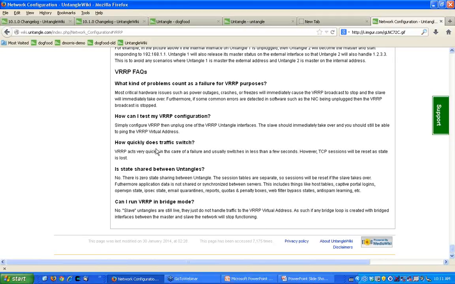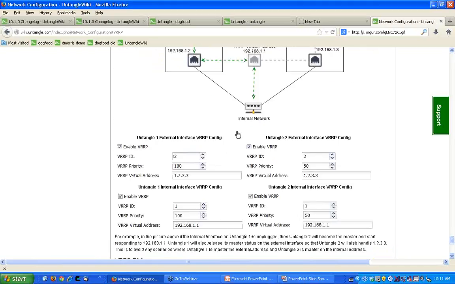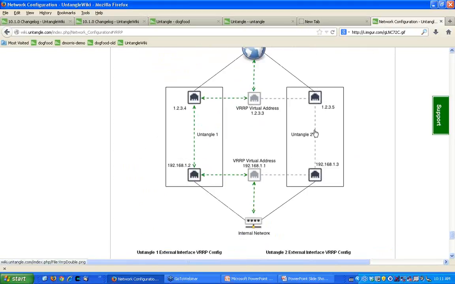The other thing to keep in mind is a lot of people ask, well, I've got a premium subscription on my primary. Do I need a premium subscription on my secondary? It really depends on how you want to do it. Most of the time I'd say no. Usually what people want is, when their primary fails, to make sure the network stays online, in which case you really don't need a full premium package on the second one.